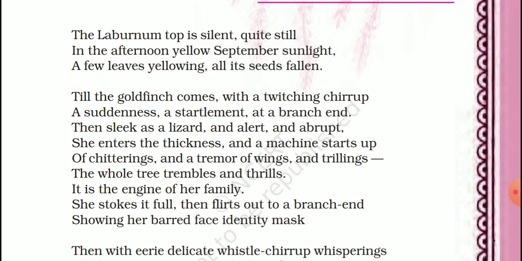So, a goldfinch bird comes to the end. The death-like scene of the tree makes a sudden chirrup sound. The bird, while being rapid, alert, and precautious like a lizard, sits on the branches of the tree. As she moved towards the thickness of the branch, her younger ones started chirping and vibrating their wings, making a sound like a machine because of the movement of the bird and her young ones.